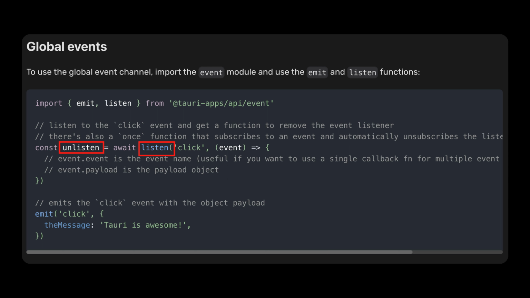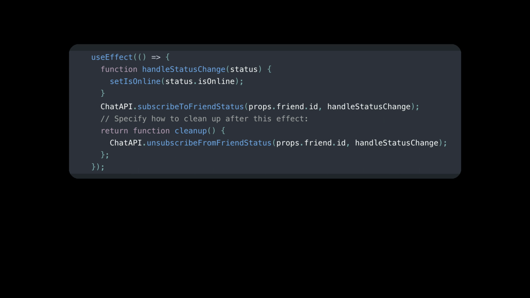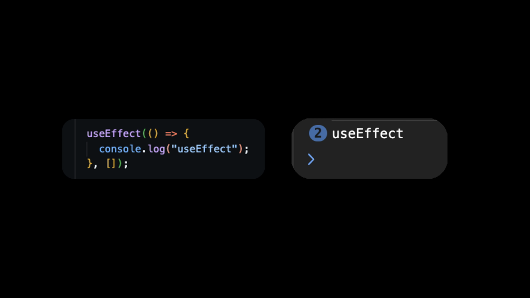There is a concept in Tauri called event. I can listen for events using JavaScript. The listen function returns an unlisten function which can be called when the component is destroyed. The onMounted function in React can be implemented with useEffect hook with no dependencies, and the returned function from useEffect is used for cleanup. Starting from React version 18, in development, useEffect gets triggered twice with strict mode.